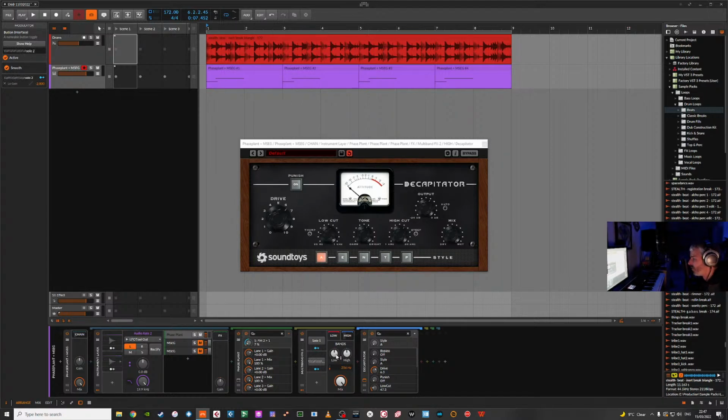So yeah, now that we've got those, we can just hit these buttons and it'll solo the lows or the highs. And if we adjusted the volume of one of them, it should return it back to exactly where it was. Yeah.